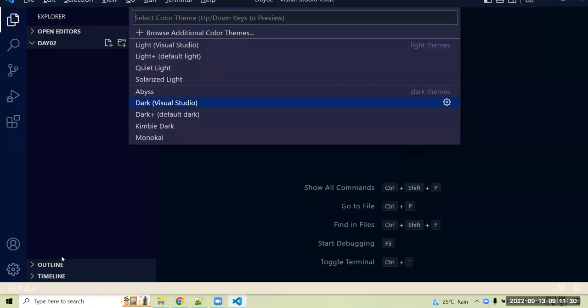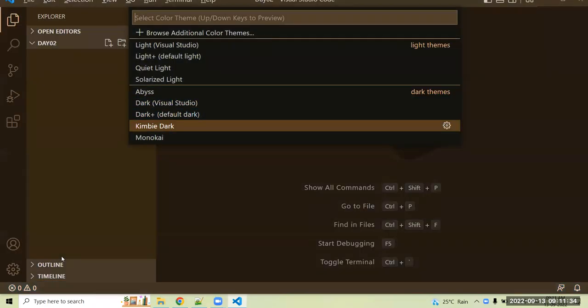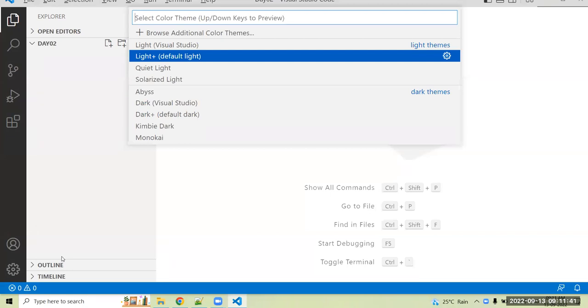Are you comfortable with this or with this? Light theme is okay for me. Light, that is enough for you, correct? Yes. Okay, are all of you comfortable with this theme? Hello, Anand, Kritika.